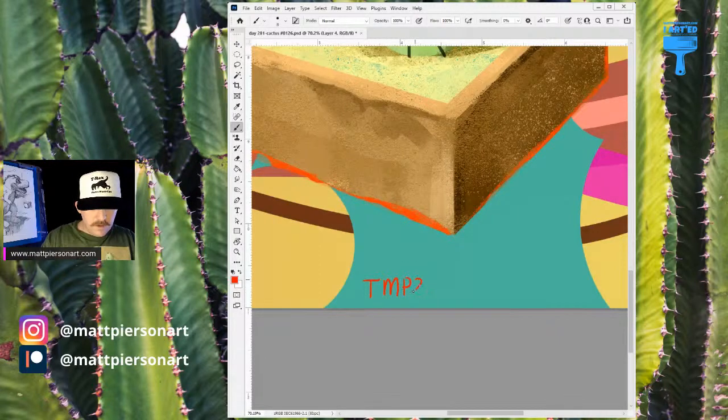P 21, number 126, I think. This is my 126th cactus drawing.